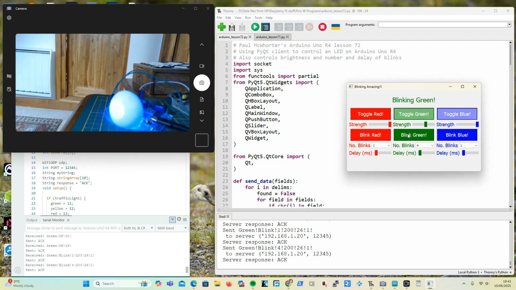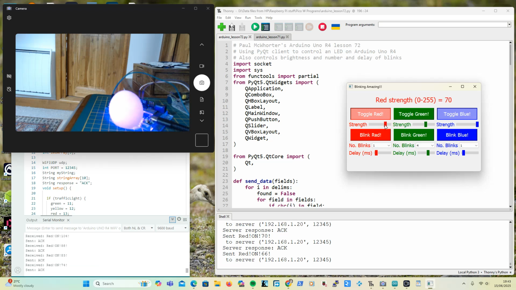There, you can kind of tell it's blinking. The delay was a bit fast, so right, toggle green off, or toggle red on, and there. Works like anything. So that's my video.